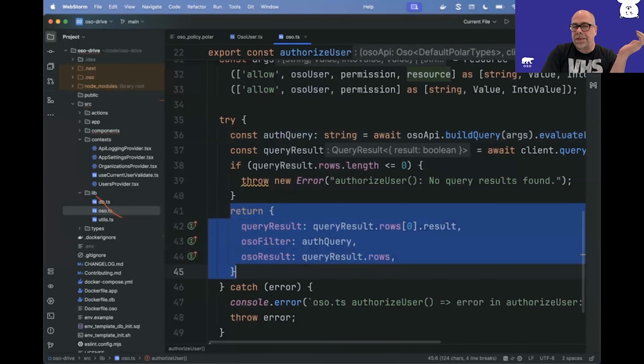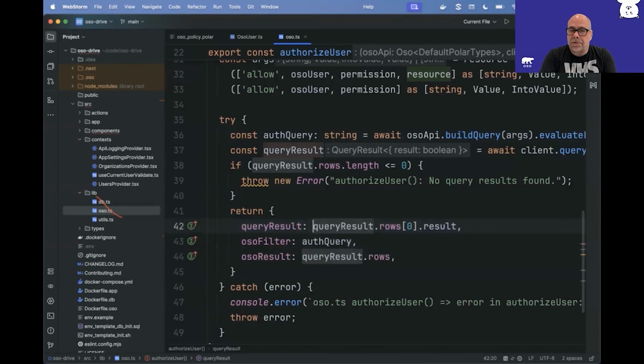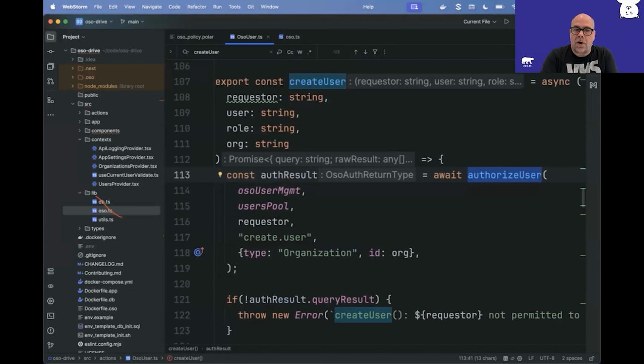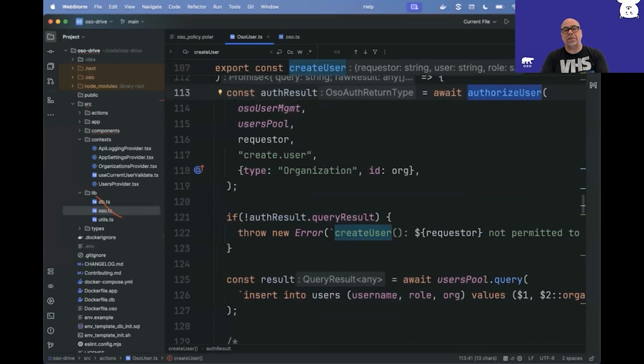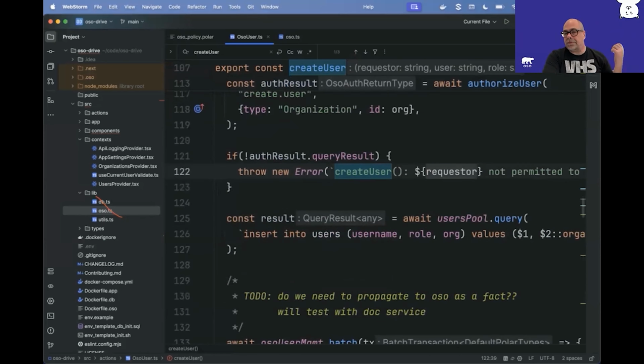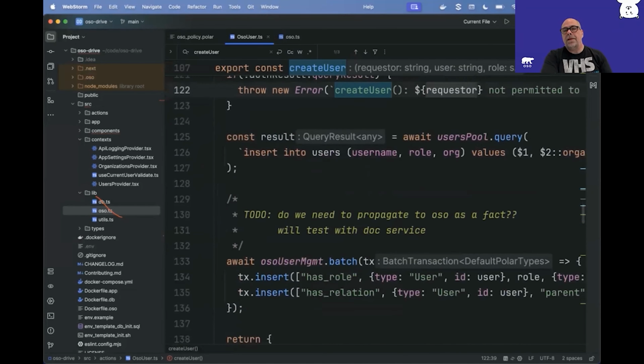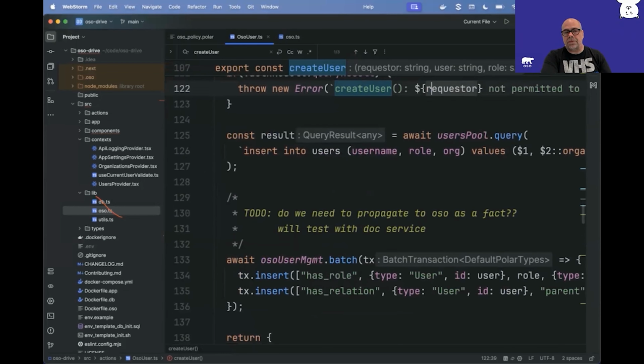And this return here is a richer return that allows for storing on the query panel, but this query result is going to be a Boolean value of yes or no that we then use in our authorization. Is the requester allowed to create the user? If yes, we then create the user. And so this is essentially how the core of the system works.